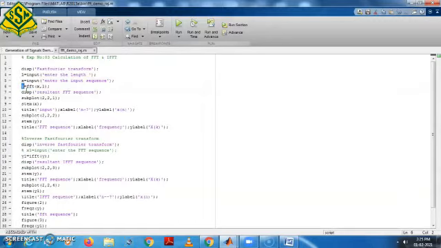Y carries the fast Fourier transformed version of x, which is our input, and here I bring this y into this ifft, because the transformed version of my x is to be given as the input for ifft.